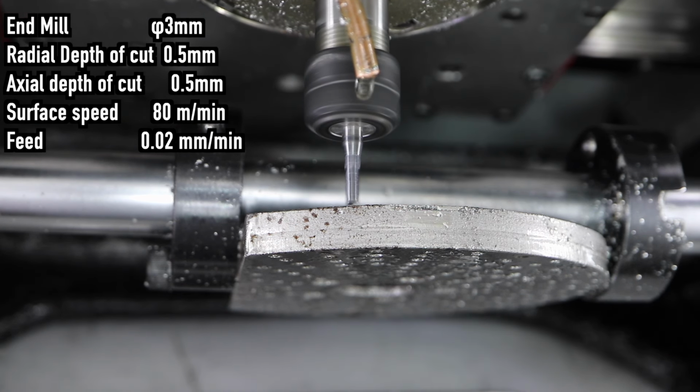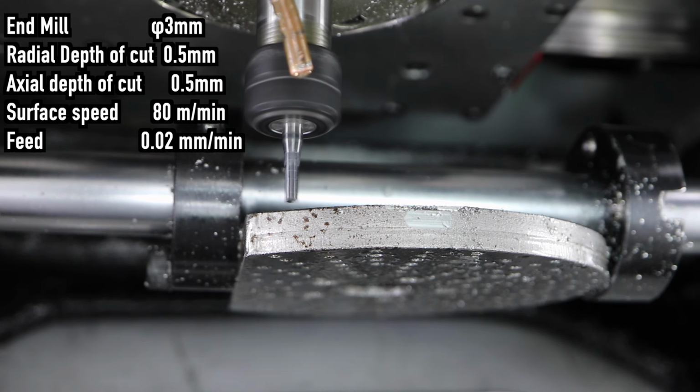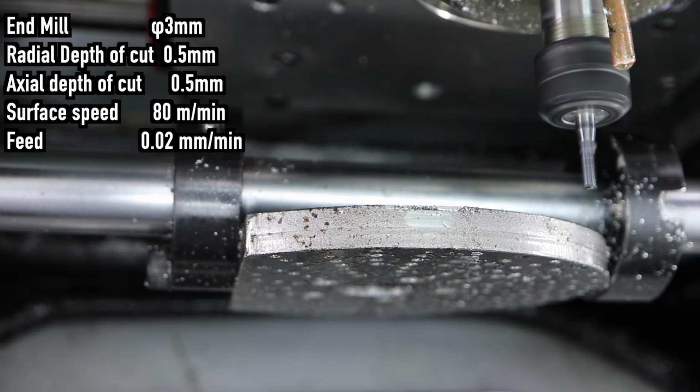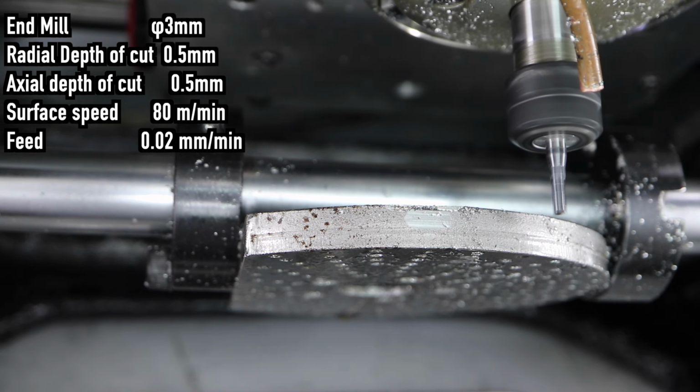These cutting conditions are no problem at all. It sounds kinda loud though. That's probably because I'm using a hollow 20mm shaft to hold everything for the test. It's not the most rigid setup, but it was the simplest way to run this test cut.